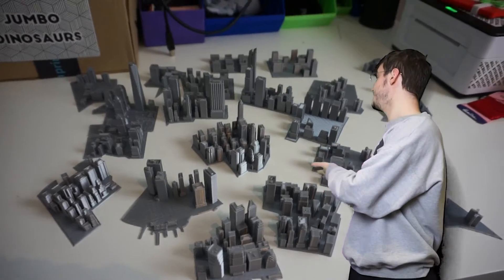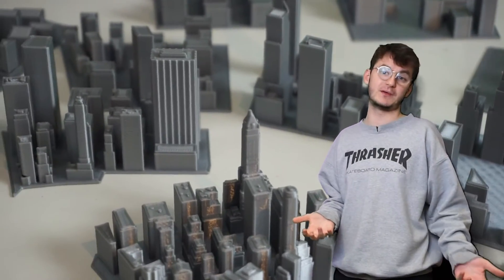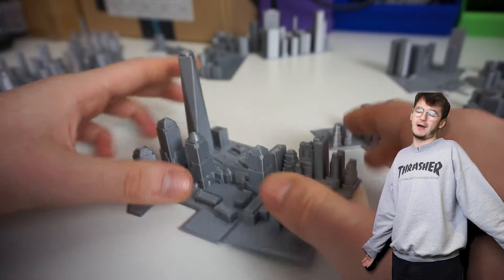This model is made of 21 individual pieces, but all locked together with these weird sort of joints that make it fit together a bit like a puzzle. I thought it was going to be easy to put together, but it took an embarrassingly long amount of time, and I don't want to admit how long it actually took me.